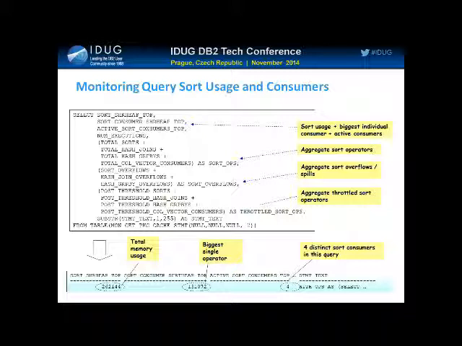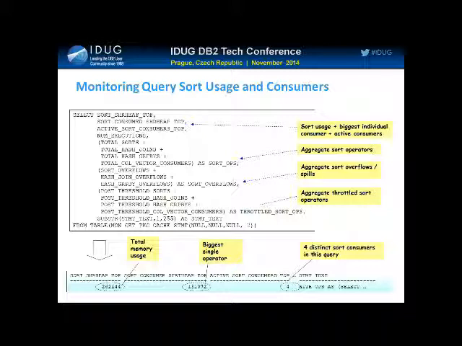I'm also going to pull out the counts as before for the total number of sort operators and the overflows, as well as the number of throttled sorts. So pulling out this type of information gives me a ton of useful stuff. It allows me to figure out by query which ones are actually spilling, and even more granular, which operators are spilling. So if you go into the actual query plan, you look at the cardinalities, you get a sense for why we might be spilling.